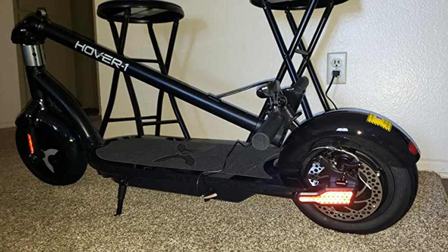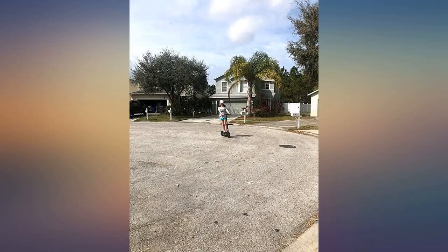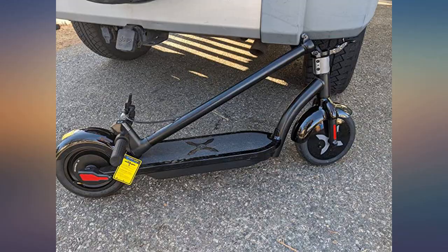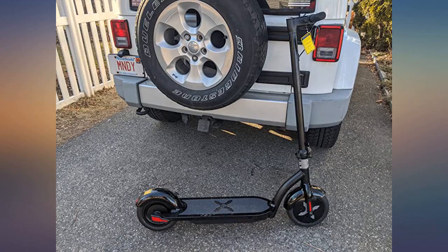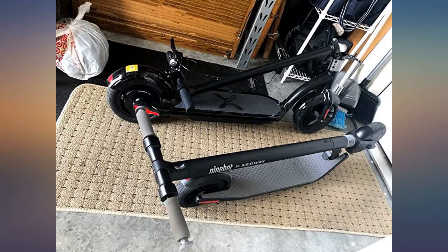I love this scooter. It has cruise control, a built-in Bluetooth speaker, and a lighting system that at night makes you look like you're flying on an eerie purple cloud. It has a digital speedometer and two speed settings: first gear that tops out at 12 miles per hour, and another button push takes you to a brisk 18 miles per hour.